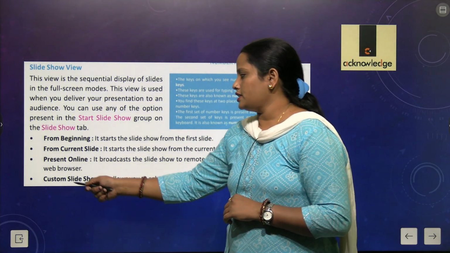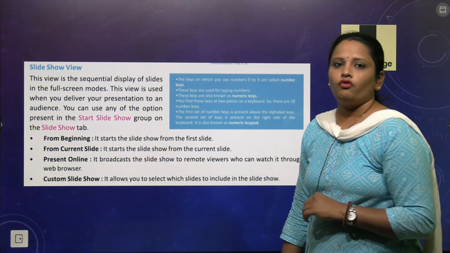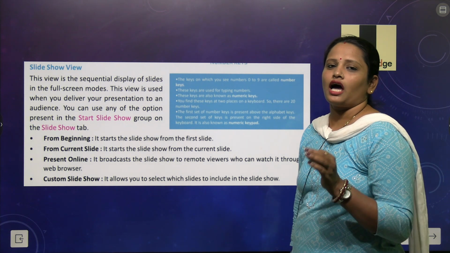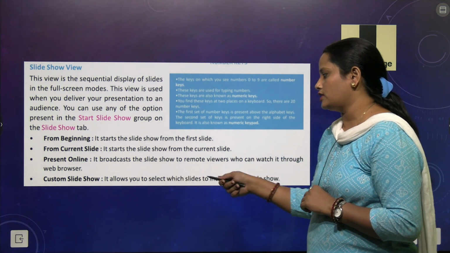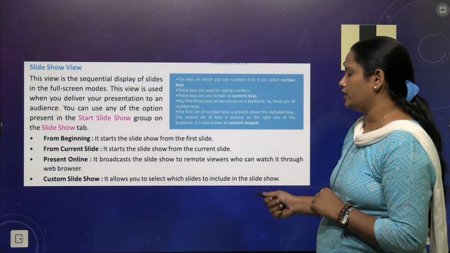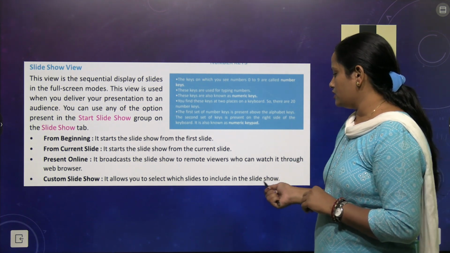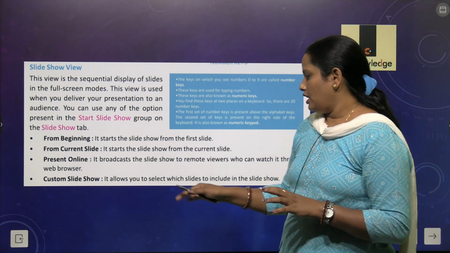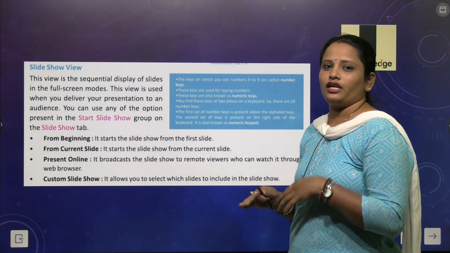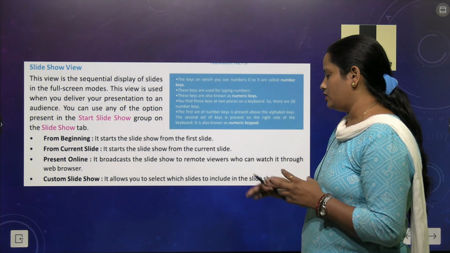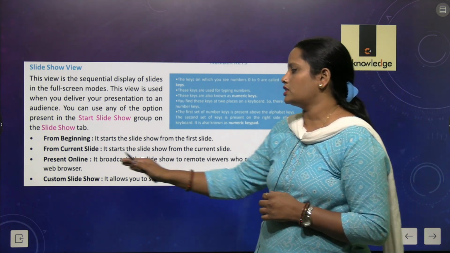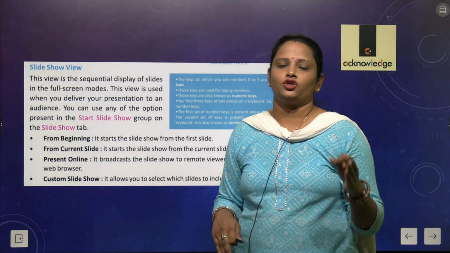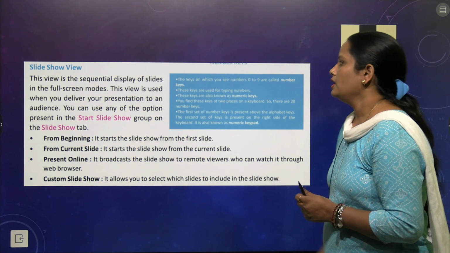Okay. Next is Custom Slideshow. What is Custom Slideshow? By this we can customize our slideshow. It allows you to select which slides to include in the slideshow. Whatever slides we are making, we can customize them. We can add, remove or make any other changes in our slides through this custom slideshow. It allows us to select which slides to be played and which not to be played.